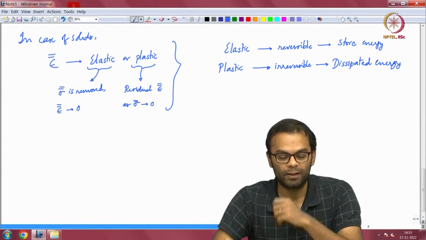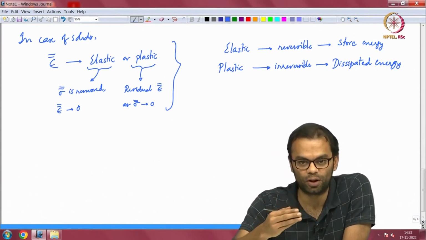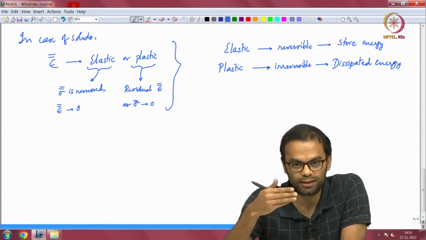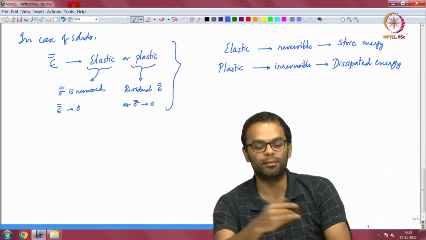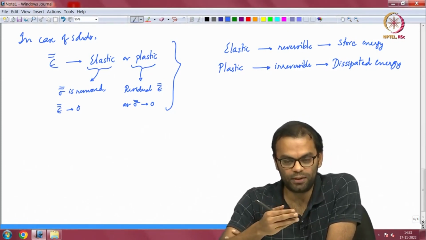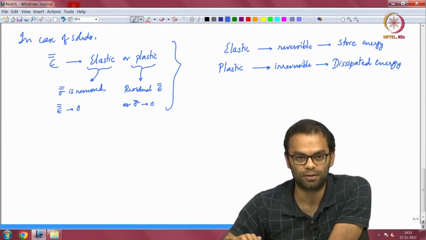Okay. So this distinction has to be made. There are some techniques, for instance photoelasticity that we talk about, which has the word elastic in the title, right. So you can't use it directly for situations where the strains are plastic, where you have gone beyond the yield limit, for instance. So you have to be a little careful about the nature of the deformation, where it is coming from, whether it is reversible, irreversible and so on.